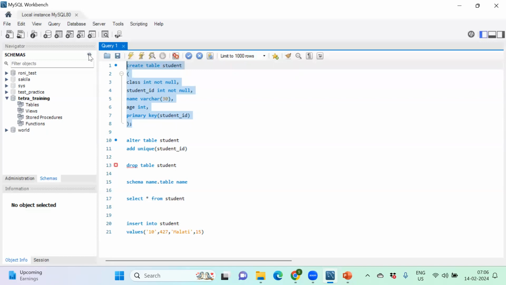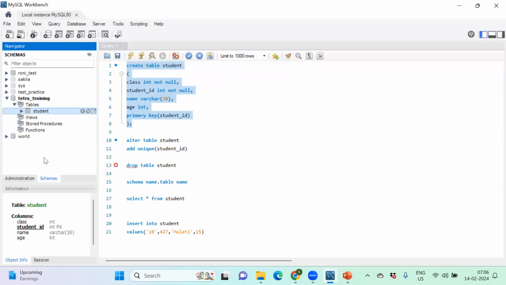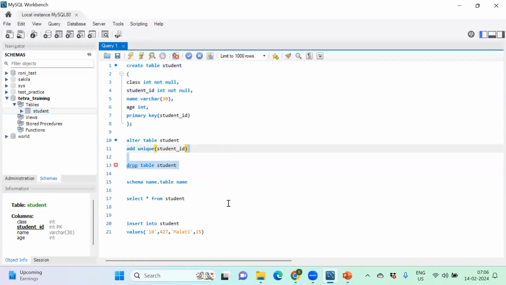It's successfully created. Let me show you. Yes, it is a primary key, and a similar thing should apply while inserting the data. A primary key cannot be null, and the data should be unique in nature. The same thing we learned in the previous example. I can show this thing over here again.